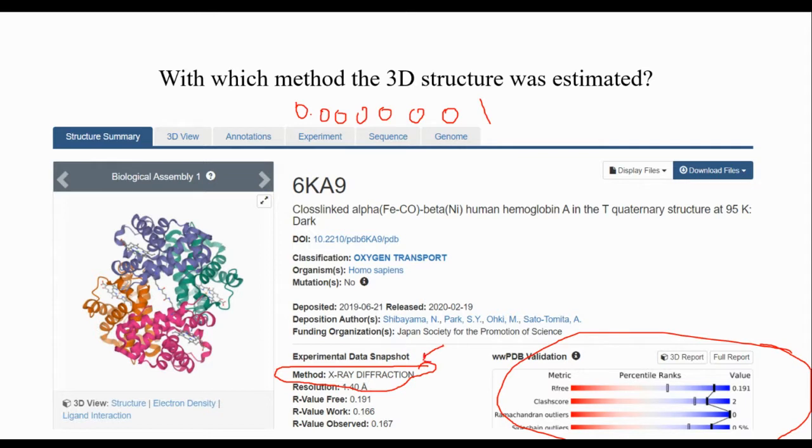Here, for example, this is the method used. This is not the only method to get information about the 3D structure. It's not easy to get an image of a protein. They are gathering information to come up with this picture. So we should keep in mind that nothing is 100%, and we are talking about probabilities, about p-values, and we talked about it briefly before. Okay, guys, if you have any questions, please let me know. Otherwise, we will talk about microarray analysis in the next session.